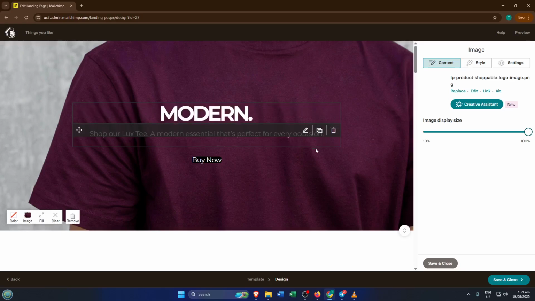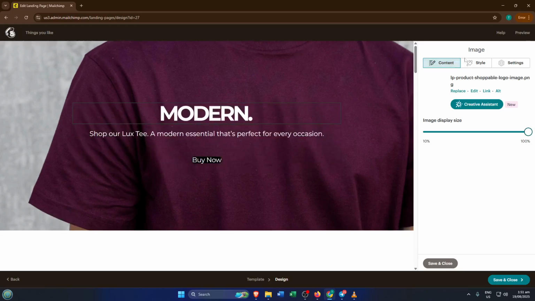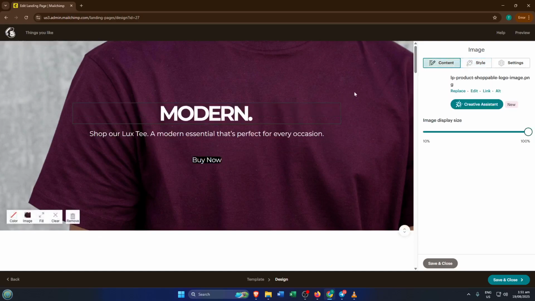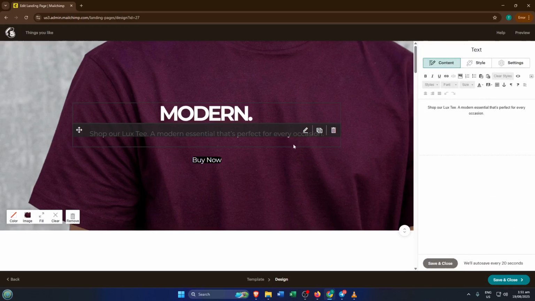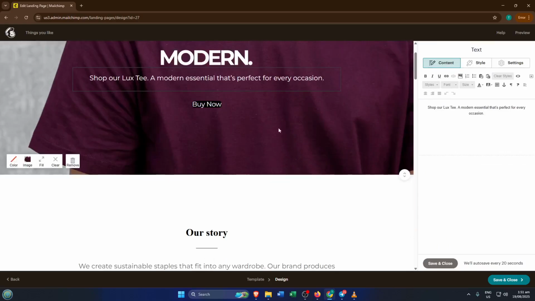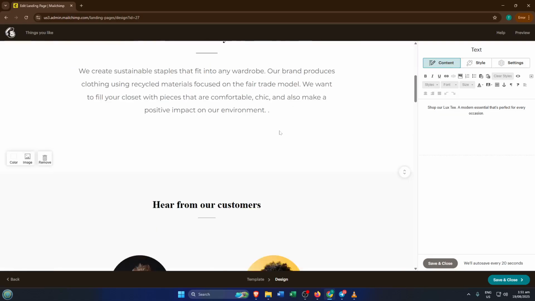Now imagine your text is sitting right up against the edge of the box. It can look a little cramped, almost like words are struggling for breathing room. That's where padding comes in. Padding is a bit like adding a cushion all around your text so it doesn't stick to the walls of its box. It's a small design detail, but it makes a world of difference in how polished your email looks.